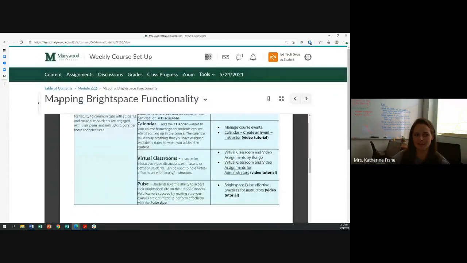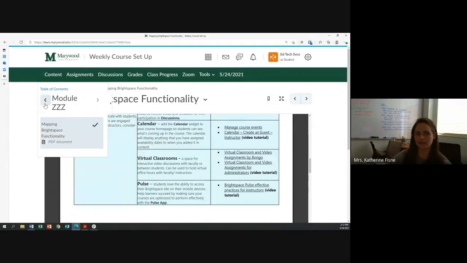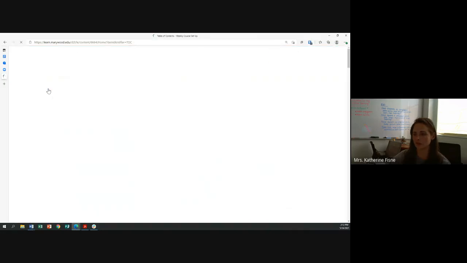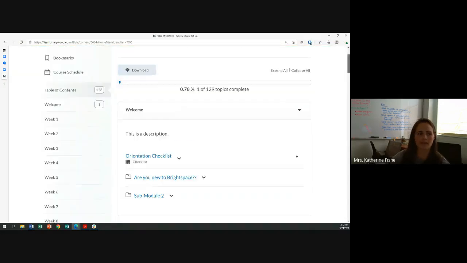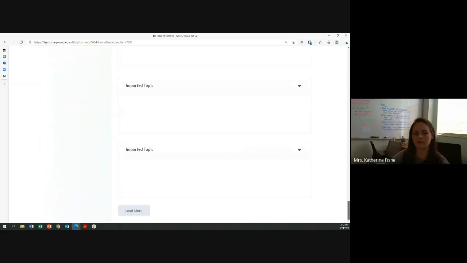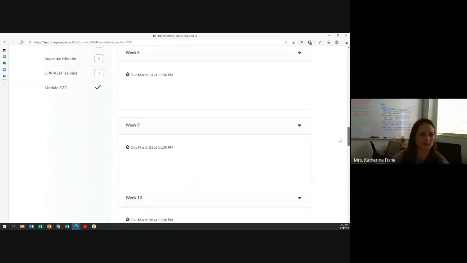We can see here, also you may not have noticed, there's this little arrow here. This is kind of a side panel that would pull out. So I can jump back to the table of contents from here. You don't have to click on content. Lots of different things there. Let me jump back down to my fancy module, wherever I lost it.